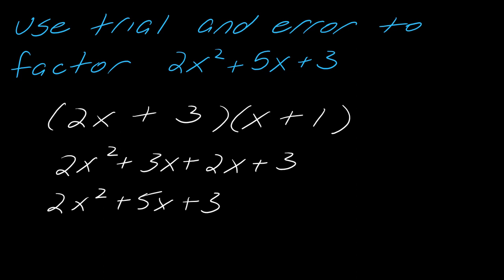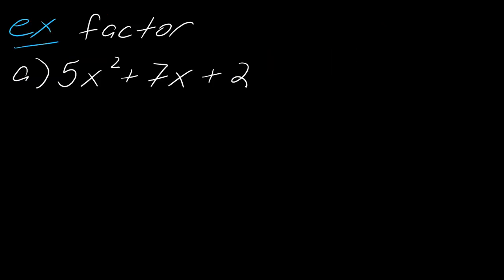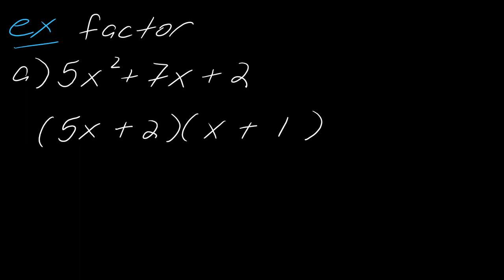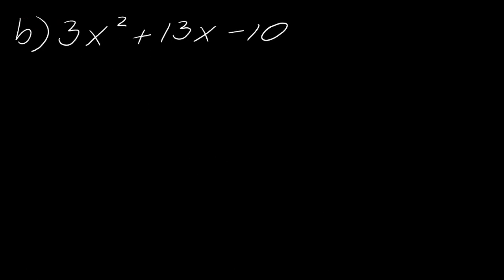Okay, so what I want you to do now is try factoring this totally on your own using trial and error. Hit play when you're ready. Okay, so this one is going to factor, let's see, 5x and x. And I'm just going to tell you the right answer because we're getting a little long in the video here. So this will be plus 2 and plus 1. That's the best way to factor this, because then this becomes 5x squared, 2x, 5x, and 2. And so that'll give me the 7x that I need in the middle. So that's ultimately how you would factor that.